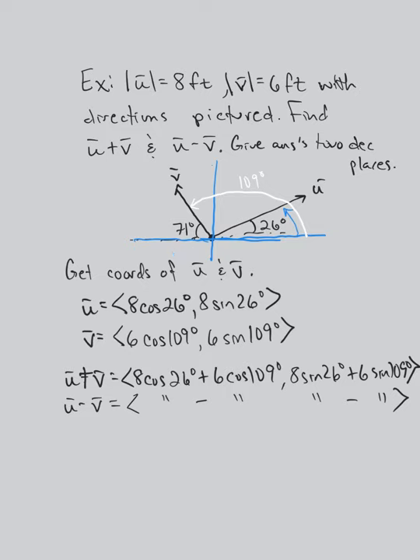Okay, so what I just did is I typed in each one of these. I typed in 8 cosine 26 plus 6 cosine 109, and then I stored that to the letter A. So this is my letter A. What I did is I took advantage of some calculator features and I brought up the previous line and I just changed this plus to a minus and I stored that in the letter C. What I'm trying to get to is I'm going to store this as B, this is C, and this is D. So however you do that.